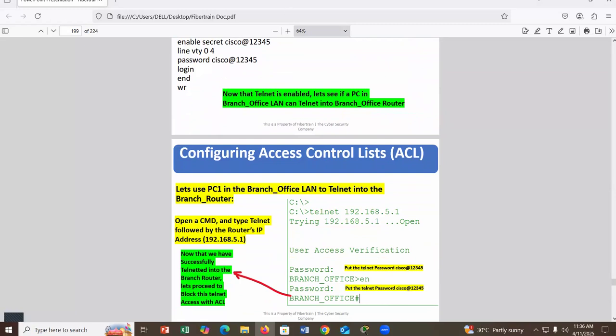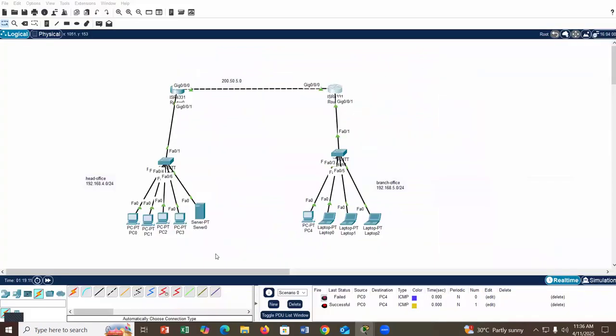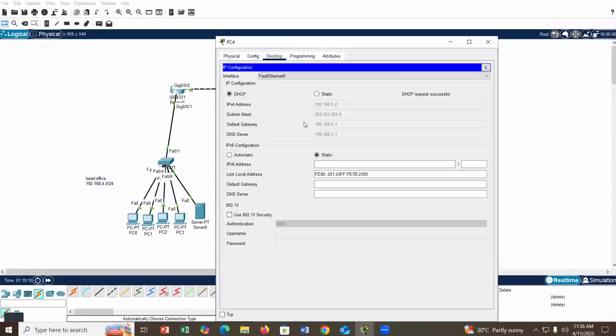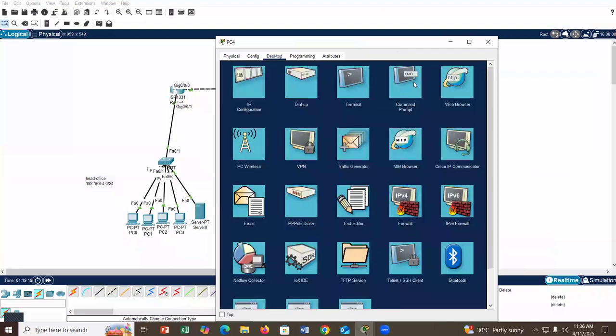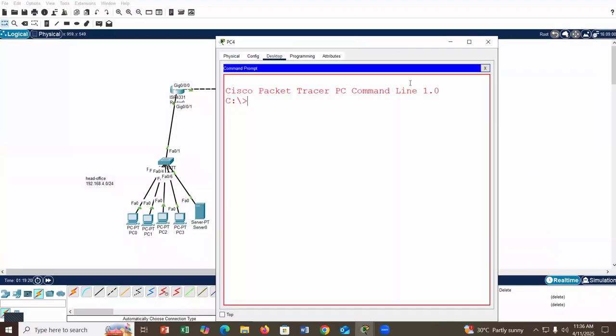So let's check whether the telnet is working or not. Anytime we want to check, if I come back to this topology, we can use any of these systems. If I come to this first system and close this icon, you're going to see the command prompt.